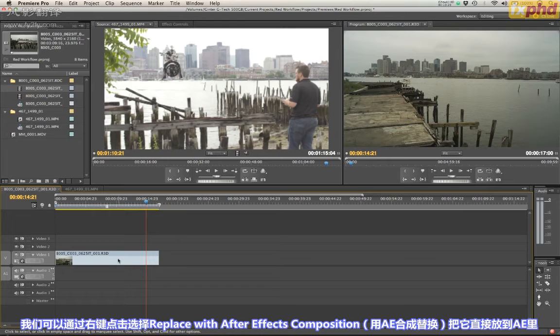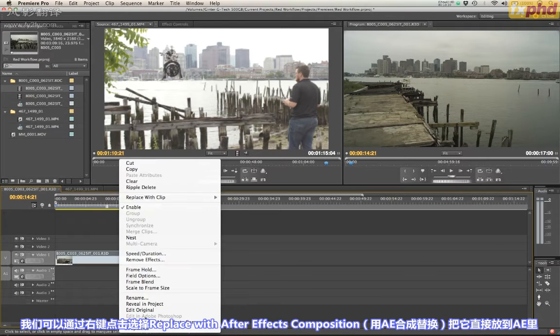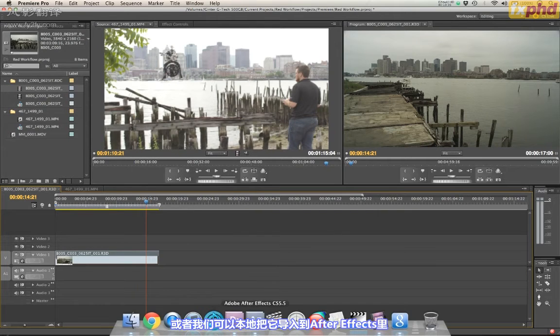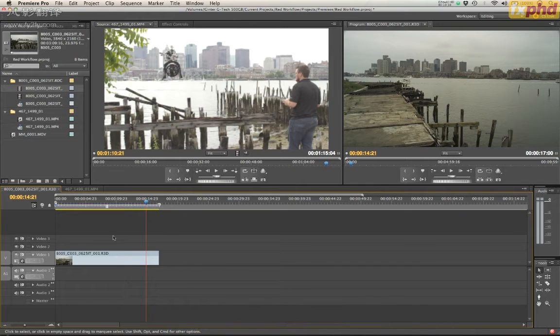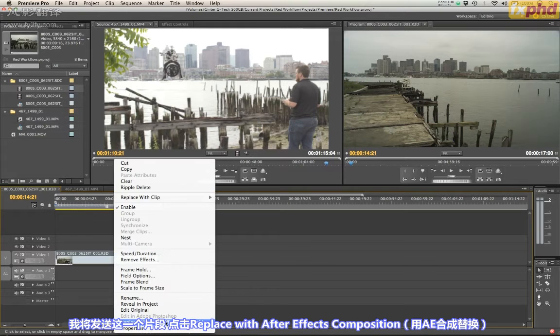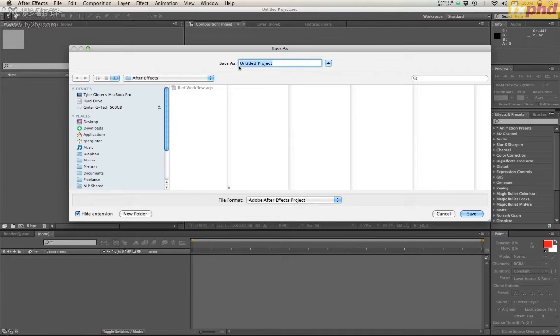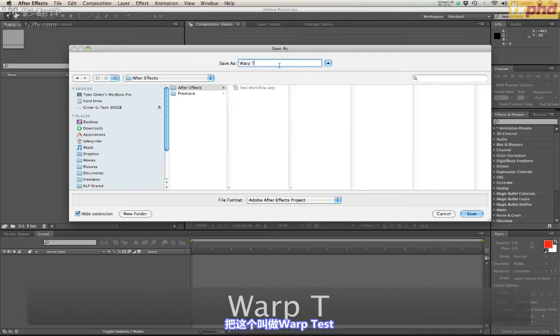So there's a couple different options that we can do here. We can either send this directly to After Effects by right-clicking and replacing with After Effects composition, or we can go ahead and import this natively into After Effects. Since it's just one clip, I'm going to go ahead and do the replace with After Effects composition. And under my projects, After Effects, I'm going to call this warp test.